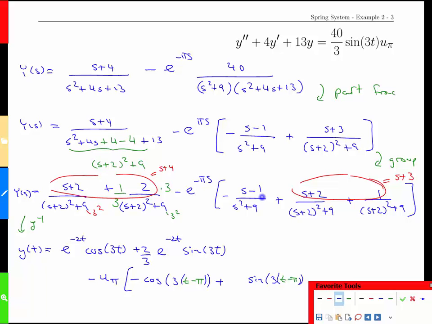And notice again, we'll have a little thing with 3's here. I need a 3 on top to make the sine function transform work. So we'll end up with 1/3 when we're done.